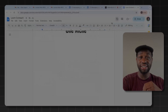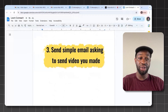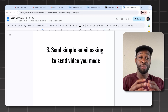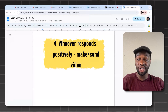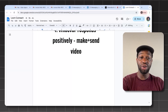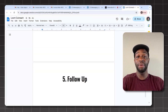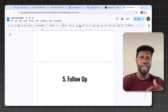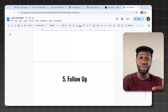Step three: you're going to send a simple email asking to send the video you made. We're not making these videos in advance — we only make the video for people who have shown interest. Step four: whoever responds positively, make and send the video. Once somebody responds positively, follow up with this person until they either say they're not interested, to follow up later, or that they don't have the money right now. After you send your video, don't expect them to just book an appointment right away — continue to follow up until they do.